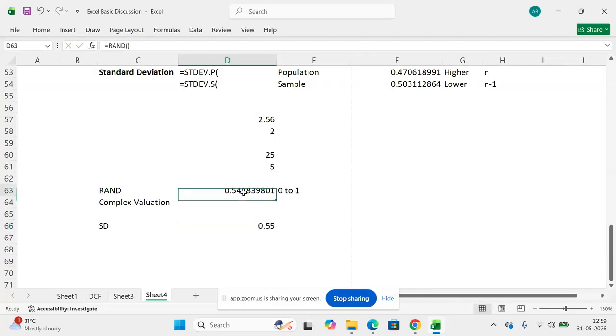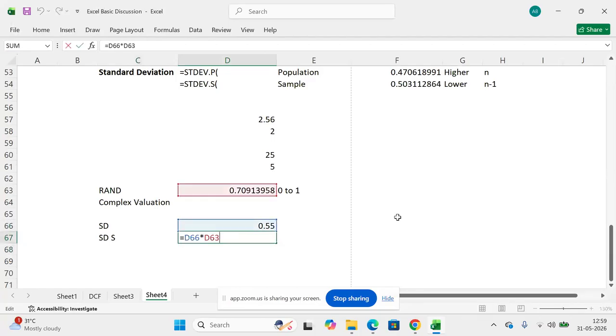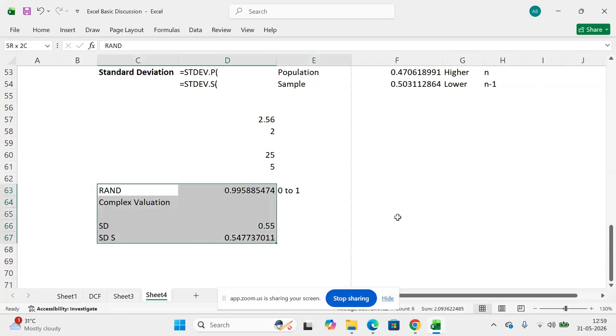However, the random function helps in that case: let's multiply 0.55 by the random number. Every time I press enter, my standard deviation for my security would change. Every time I press enter, the random function is giving me a different standard deviation. So through the random function, I can run statistical measures.